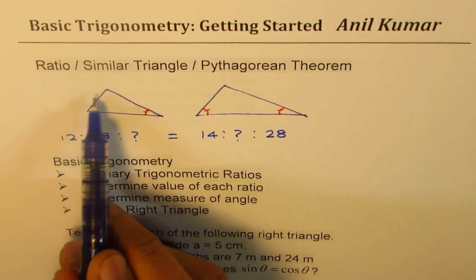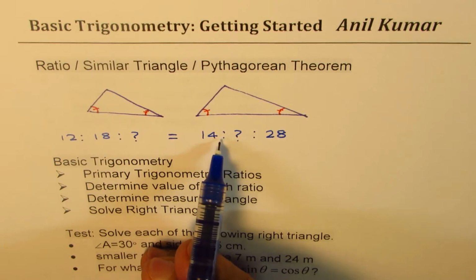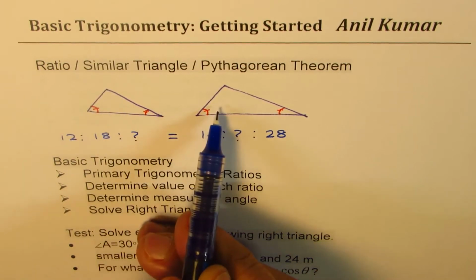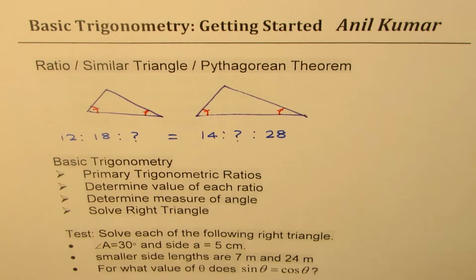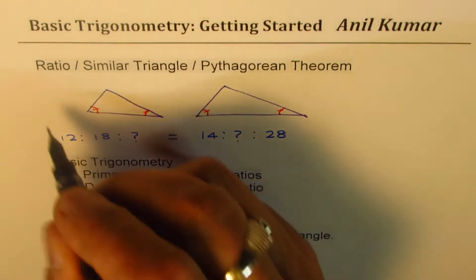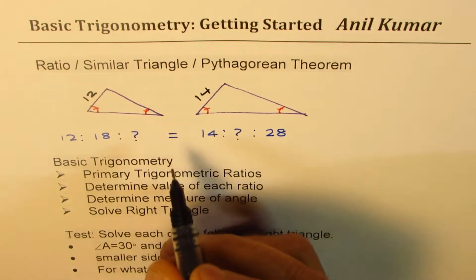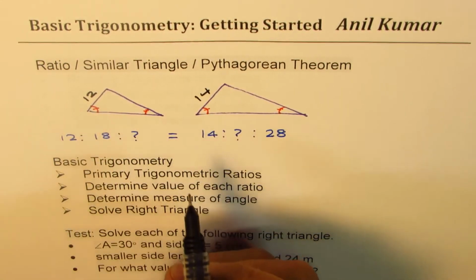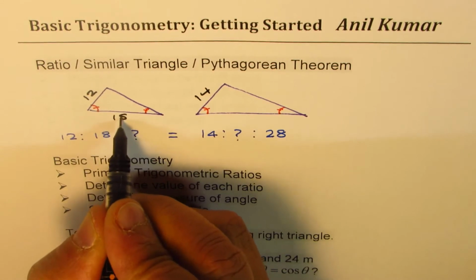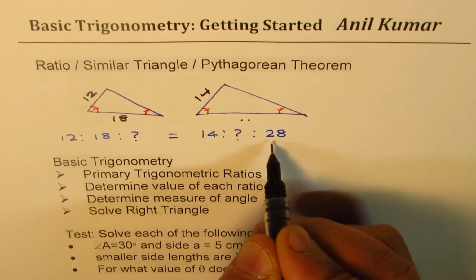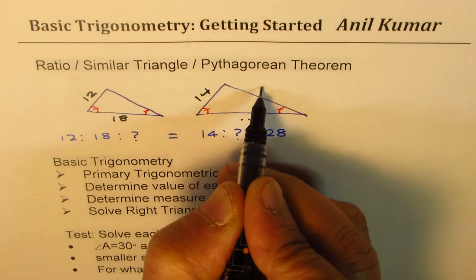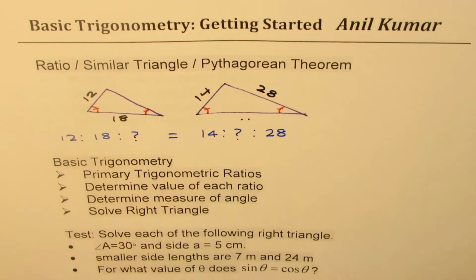So I have given you two questions which are actually exactly the same. We are representing sides as ratios, and we are saying that these two triangles are similar, right? You need to solve these triangles. How will you solve them? Okay, so let's try to solve them first. Let's say in this triangle, we are given two sides, 12 and 14. We are given this side as 18, and this we don't know. And for the other triangle, we are given this side as 28. Okay. Now, how do we solve this triangle?